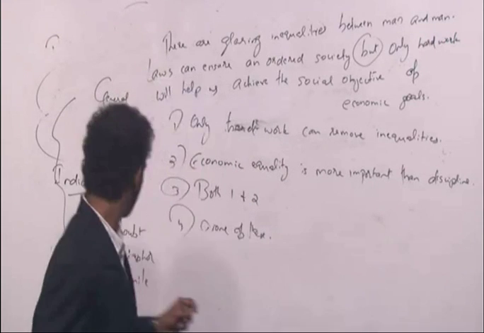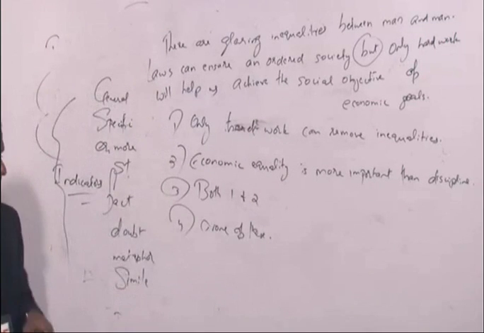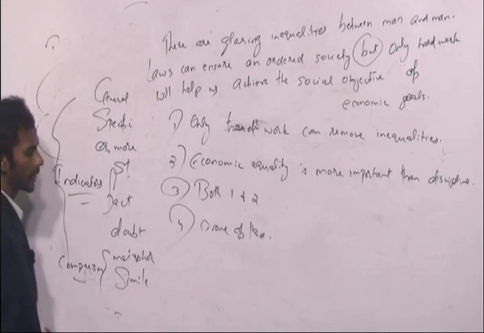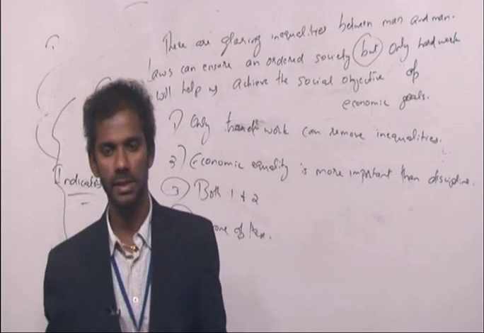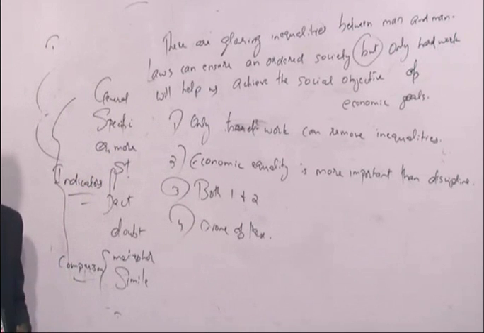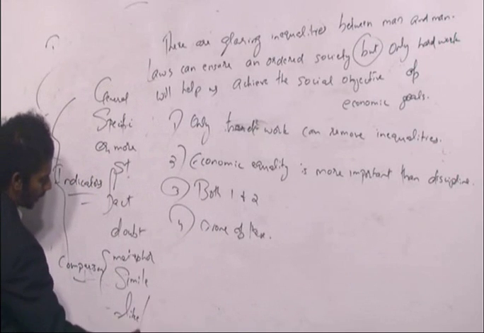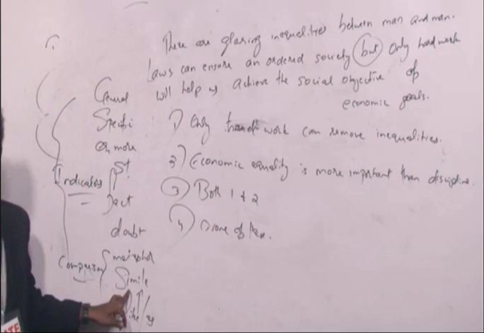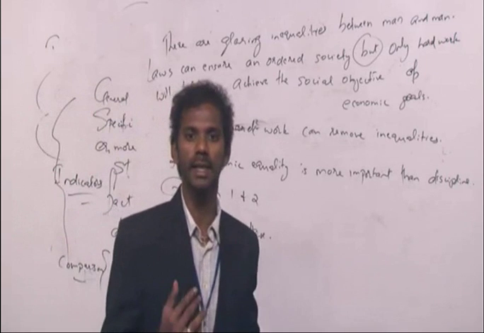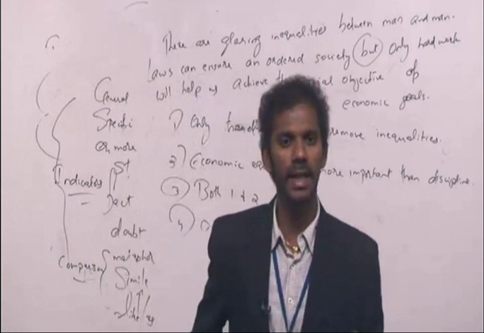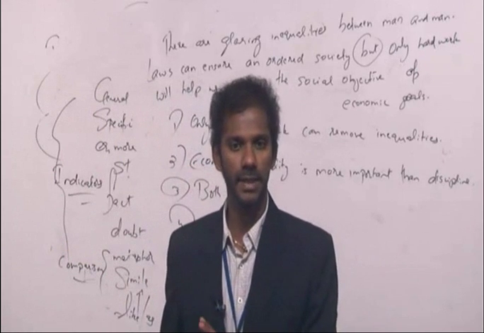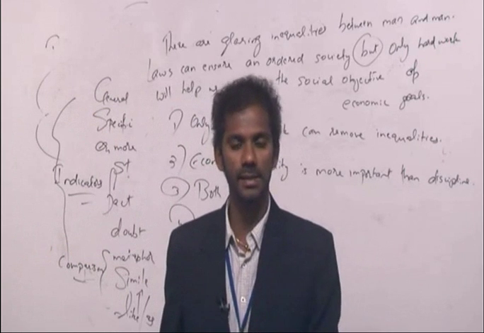Clear? Then simile and metaphor. I said simile and metaphor both refer to comparison. There is comparison between two entities, right? Not comparative degree adjectives. They are different. Comparison between two entities using like or as is termed as a simile. If I say Sachin is like God, that means I'm comparing Sachin with God using like. That is termed as a simile.